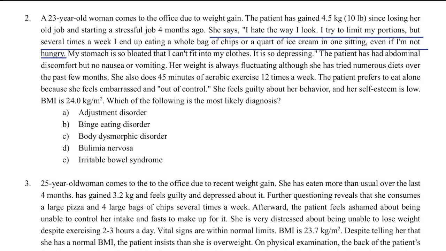Her weight is always fluctuating, although she has tried numerous diets over the past few months. She does 45 minutes of aerobic exercises 12 times a week. There are 7 days in a week. The patient prefers to eat alone because she feels embarrassed and out of control. She feels guilty about her behavior and her self-esteem is low. BMI is normal. Which of the following is the most likely diagnosis?